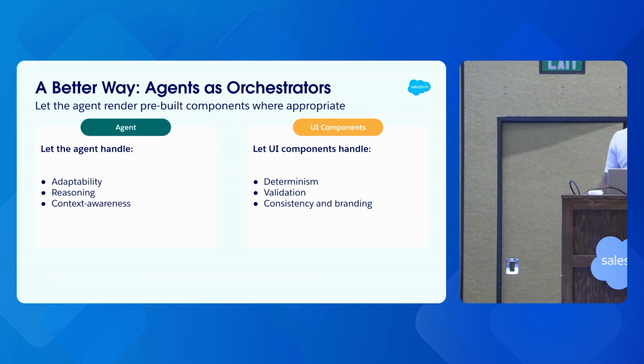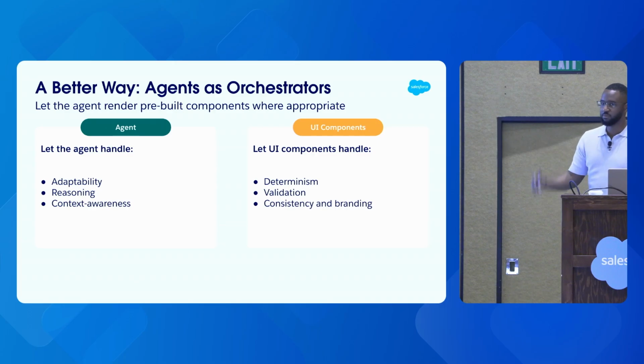But when it comes to rendering information that is important, like say you need to collect information and you need to render a form, you leave that to traditional UI. Or if you want an AI agent that can do product search, you don't want to just show a bunch of product information. You probably want to show pictures and stuff like that, right? So you have the UI do that.